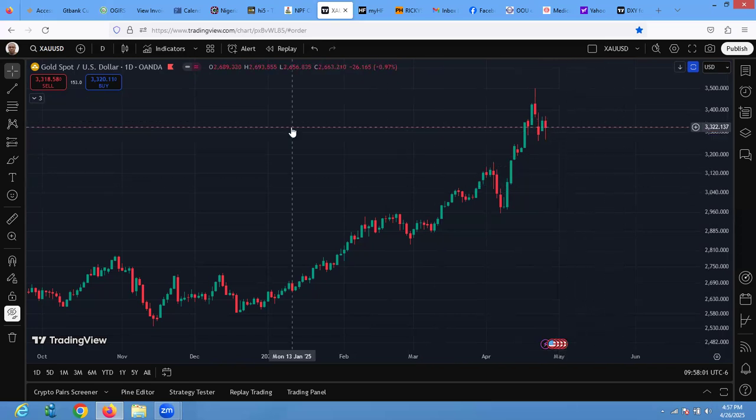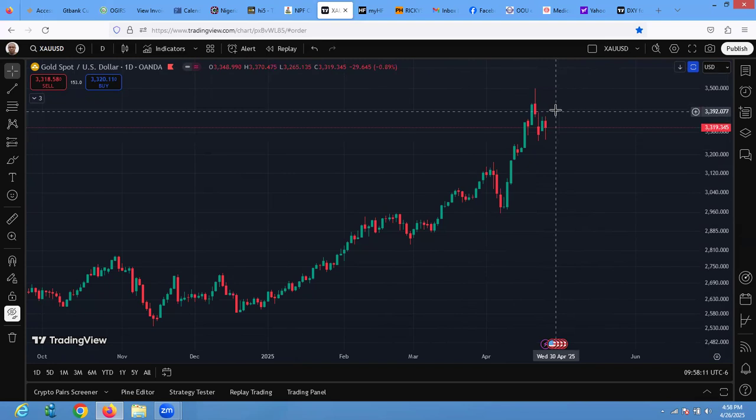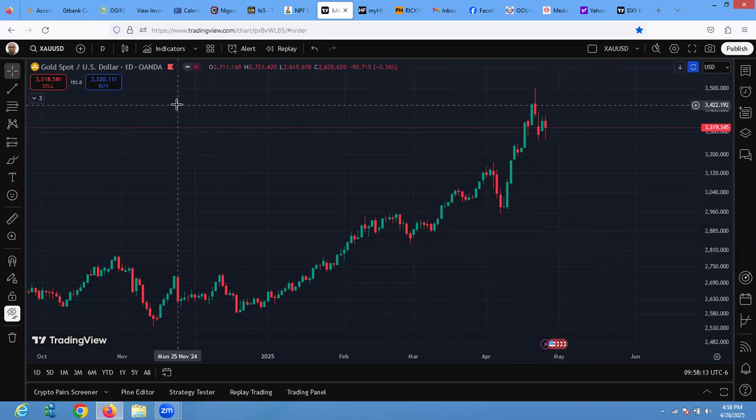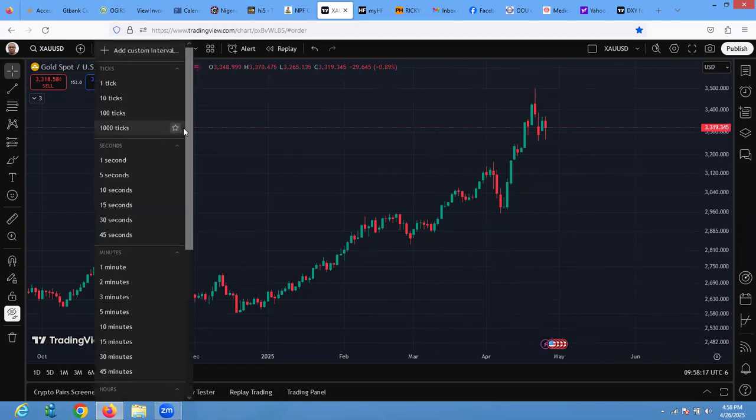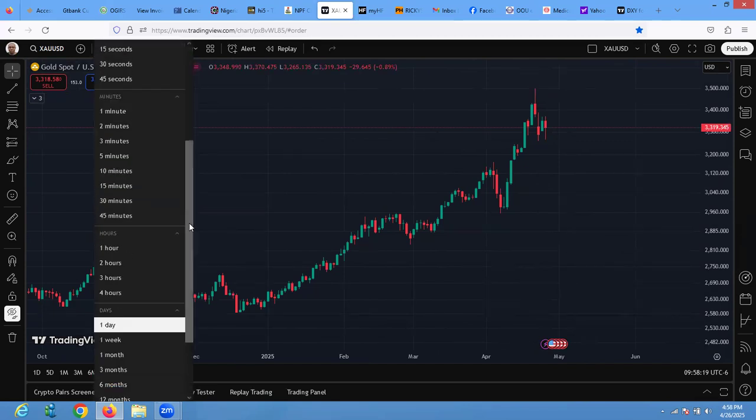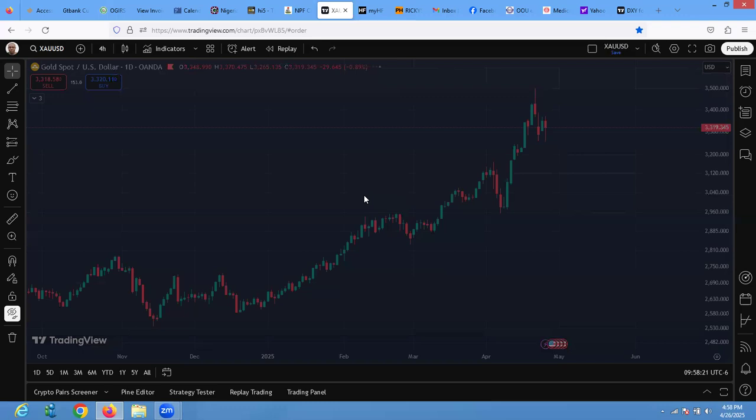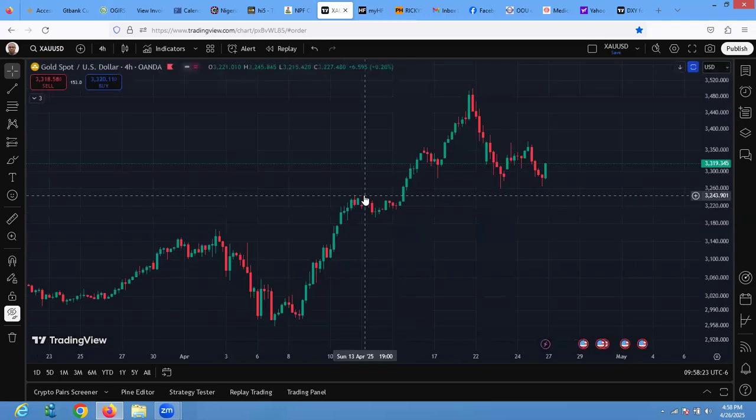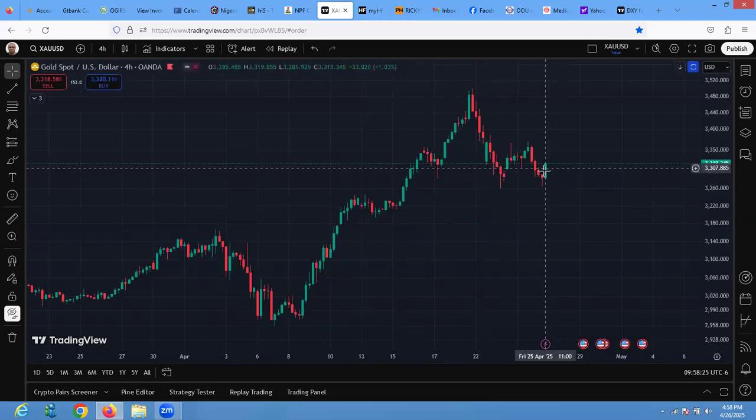Whatever it is, we are going to take it piecemeal, but it is not time to go up now. I still see that we may correct a little down, go up, break this top before we come down. I don't want to sell from here. If you look at the 4-hour time frame, from the day time frame, this is like a rejection.